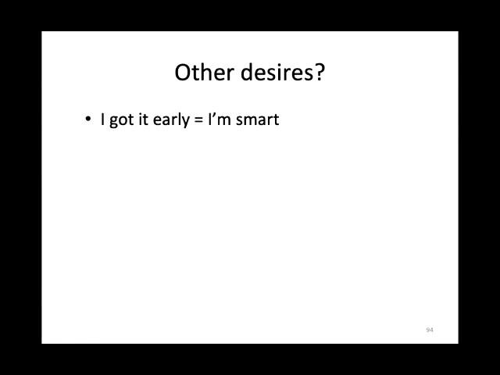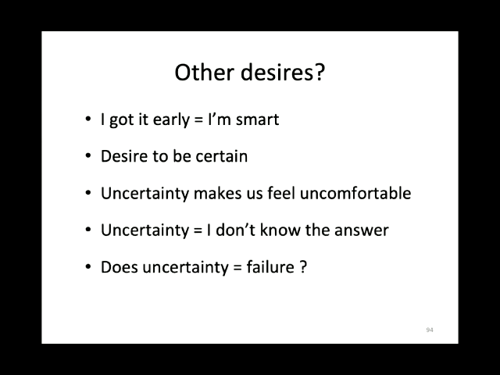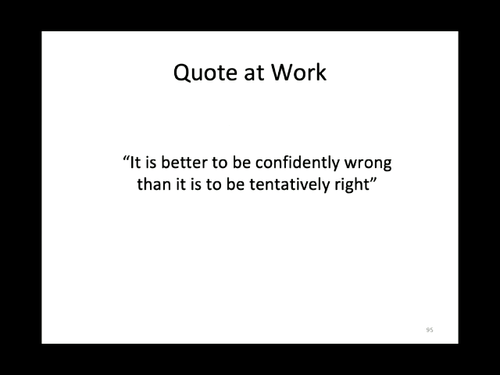Other desires that we probably have when we're making a diagnosis, you want to get the diagnosis early because that makes you feel a little bit smarter. We have a desire to be certain. Uncertainty makes us feel uncomfortable. And there is an association between uncertainty and not knowing the answer, and perhaps a relationship between uncertainty and failure. Our jobs are to confidently tell the patient what the diagnosis is. And so if we are not confident when we're communicating to patients, maybe that's going to show us as not as smart or not very good at our jobs.